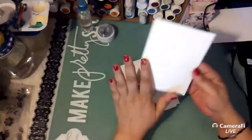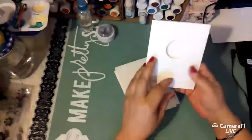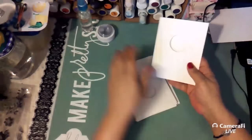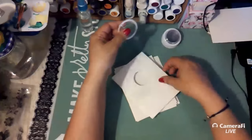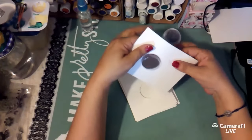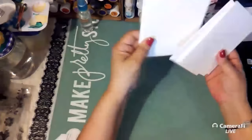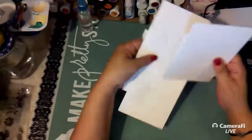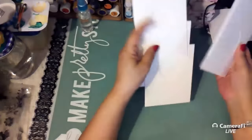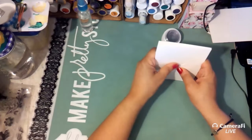I actually embossed this one, but I don't think I'm going to use it yet because I'm not quite sure what I'm going to do with it. So this will probably be done on a different video. So let me just put that little cup in there and keep that to the side. I kept the plain ones, the ones that have not been used, because I literally popped these open today. But I was trying to practice earlier, but I didn't get very far.